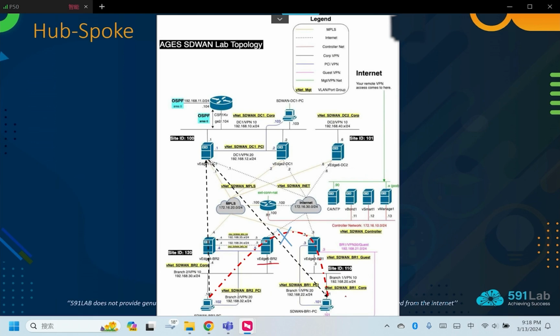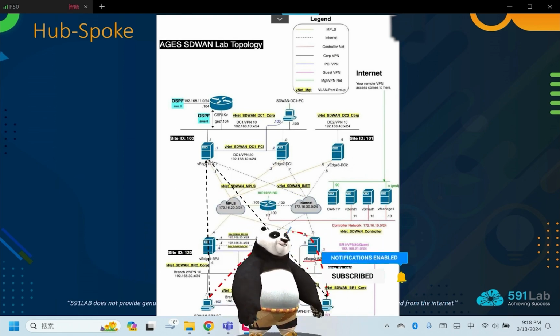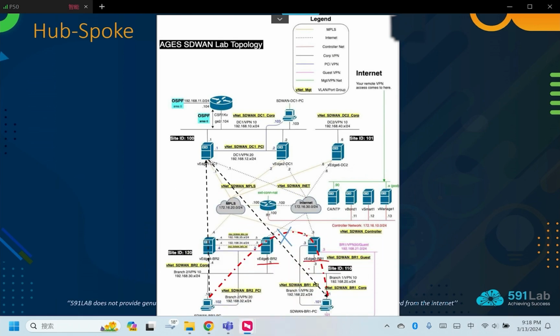Please observe our topology diagram. Our test point is at BR2. In the default scenario, BR2 and BR1 can communicate directly with each other. At this point, we need to test in the experimental environment.